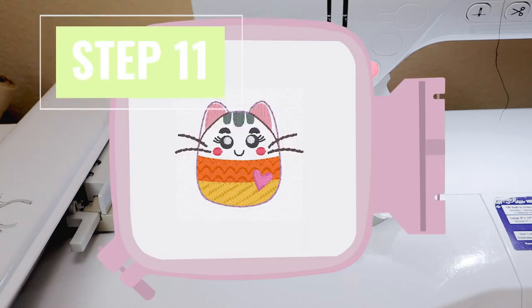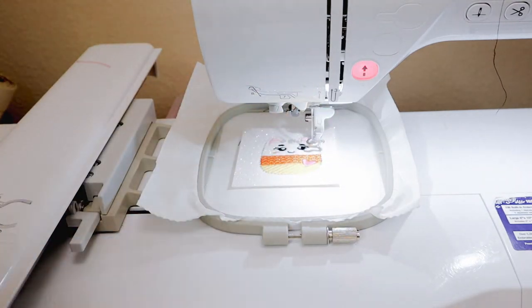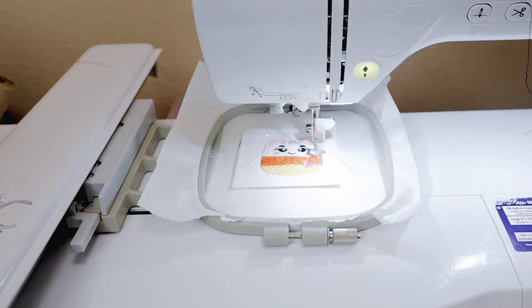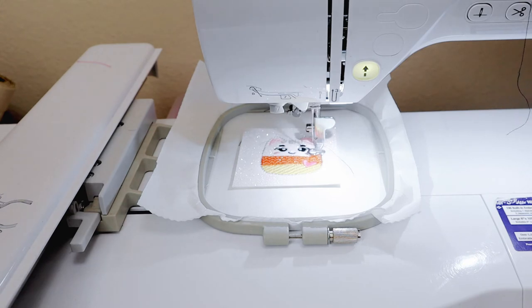Just when you think you're done, you're not — there's one more step. Don't take it off the hoop yet because we have step twelve: we're going to stitch out our whiskers. I switched it up with this design — I wanted the whiskers on the very top with nothing stitching over them, so we're going rogue. Pick a good whisker color. I'm going for it — I've chosen a purple color for my whiskers. Normally I would have picked gray or black, but I'm going to experiment and think outside the box. It's Halloween — I'm trying something new. For step twelve, our very last step, we're going to stitch out our whiskers.